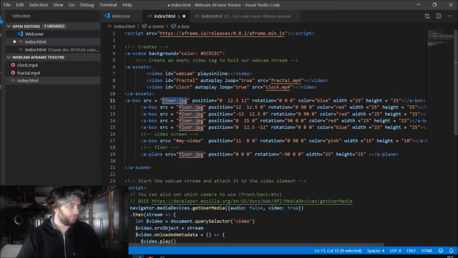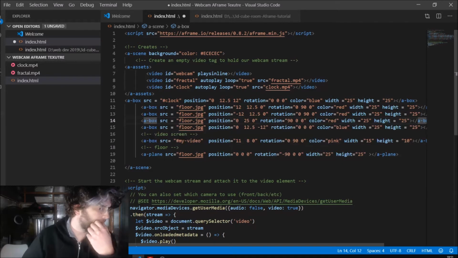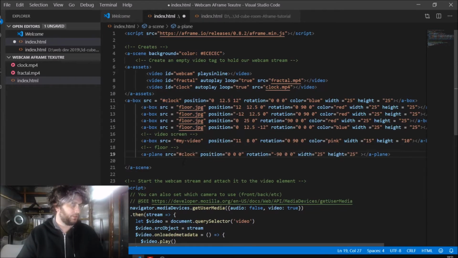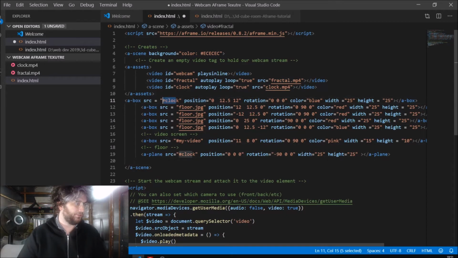Not that. Source wants to be clock. So it's for the floor on clock. Source refers to the texture source, which is clock, video ID clock. I've already set up all the positioning here. And then I do fractal for everything else pretty much.